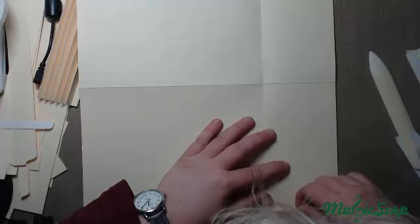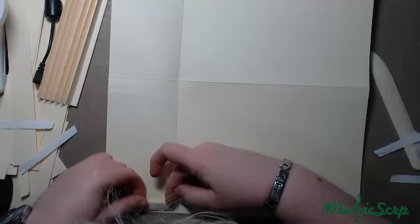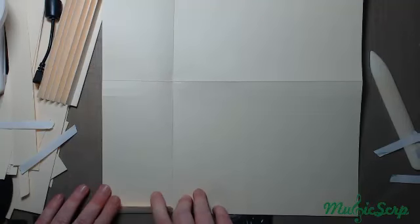Always line that up with the score line first so that if it's too long, the extra will be at the top and not at the score line. Yeah, distilled water, right? Because, all right, so line it up with the fold, just in case there was an error in trimming.